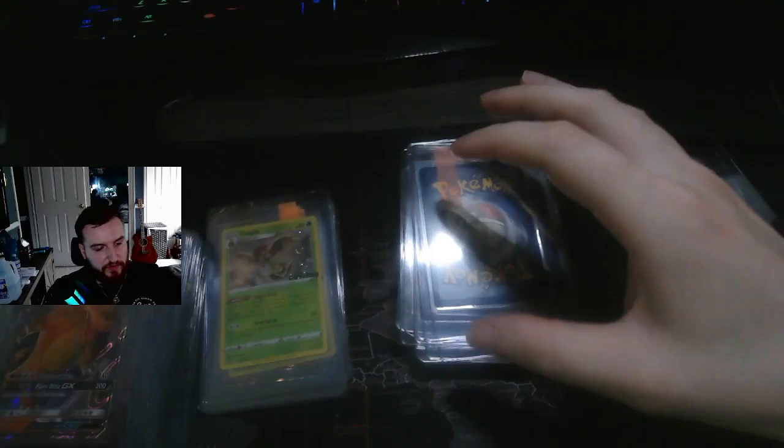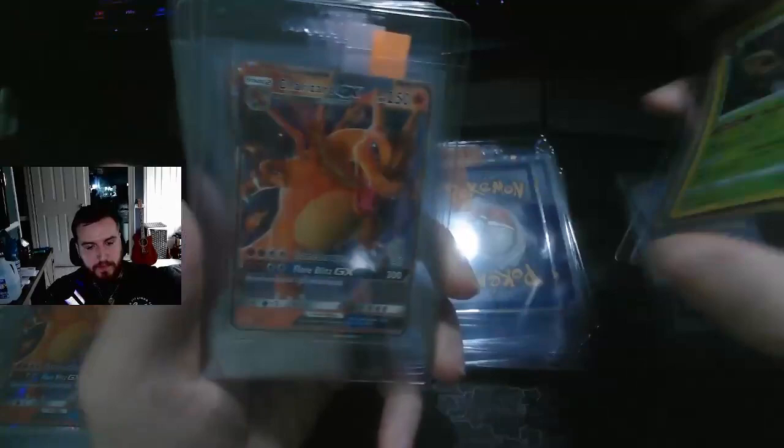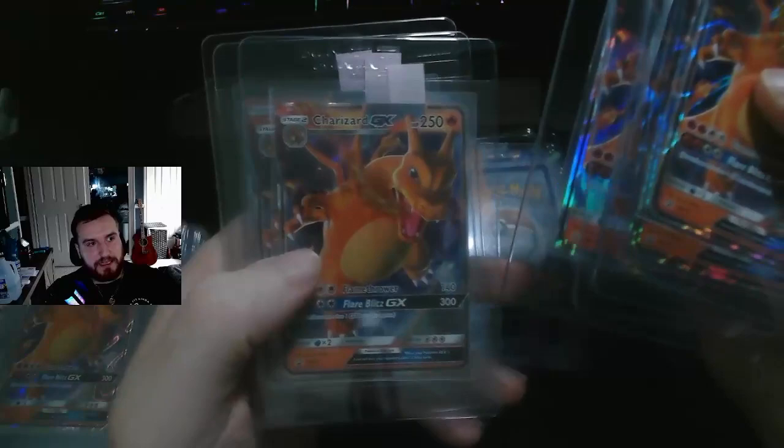Here's a Flapple — this was the GameStop promo, and these were super popular at one point. Here's a whole bunch of Charizard GXs. These are pretty much worthless nowadays but they were promo cards that came in tins. But like I said, if they ever skyrocket it's just nice to have.